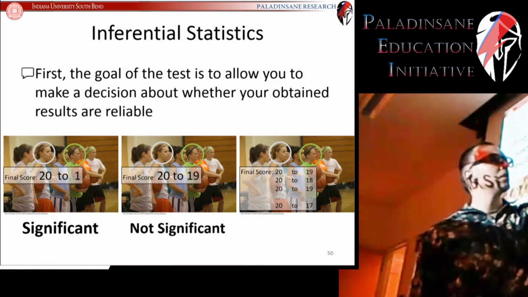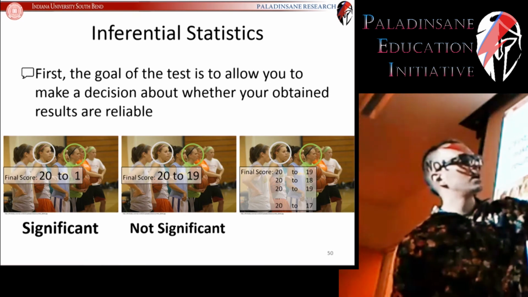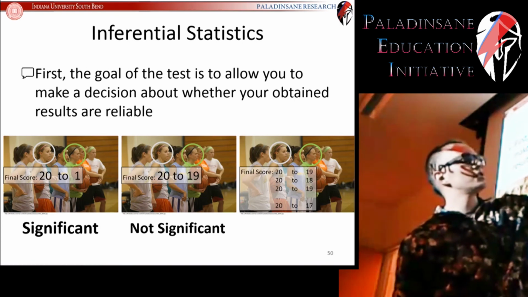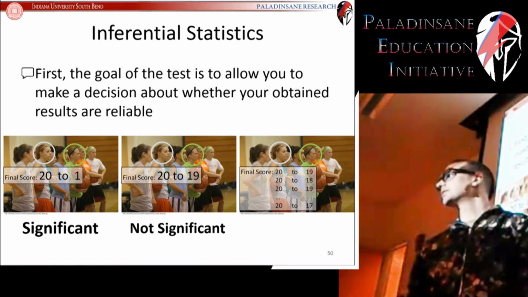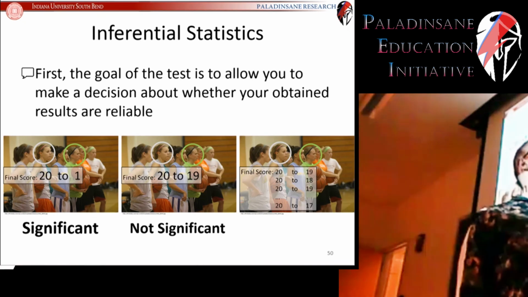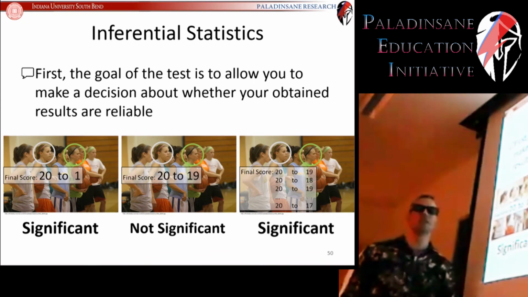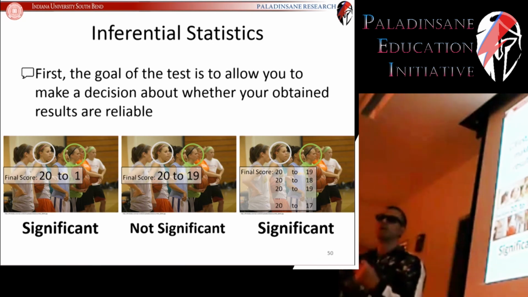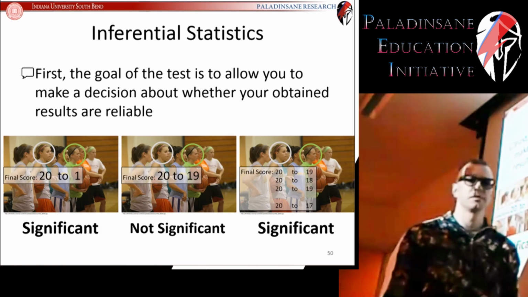But here, even though there's a small difference, we have a bunch of situations that all go in the same direction. This is just like having a bunch of subjects that we have measured that all go in the same direction. So because we've played multiple games here, even though the difference is small, that can actually detect a real difference between their skills. And this is the reason why we typically want lots of subjects in our studies.